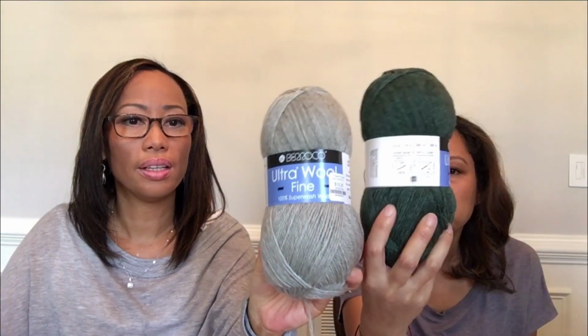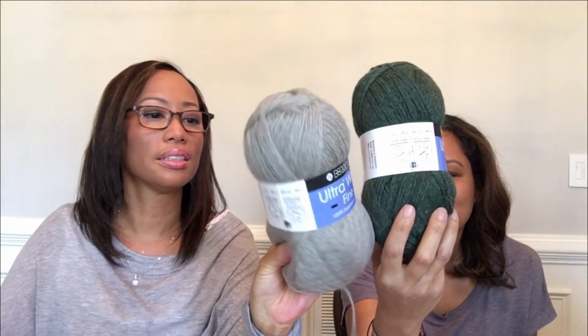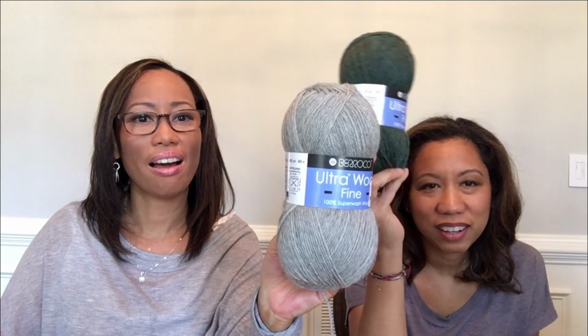And then the color work on top, I'm gonna pair it with this. I think it'll be nice together, right? I think so. And this color is Frost. Of course, you know gray had to be in there. I just realized that. That's good. But anyway, that's what I plan to do.